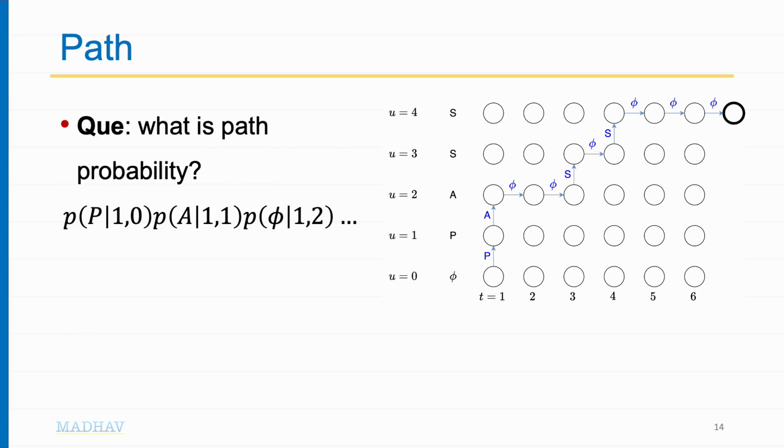Path probability is basically a product, but take this product carefully, because it's state dependent. What is the time instant or time frame here, and what were your previous outputs? Both matter. So t comma u both matter. Since you have only a single sequence here, u is sufficient to tell you. So u tells you about your previous sequence also.